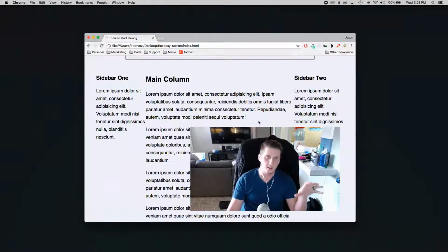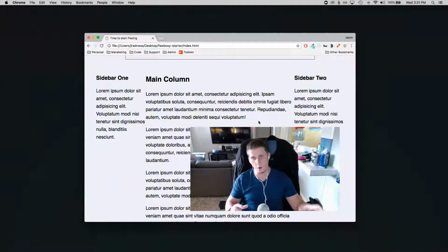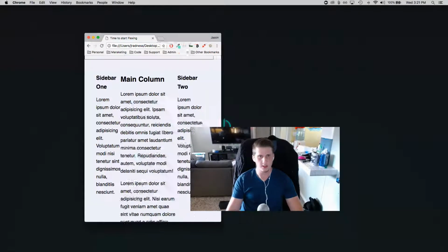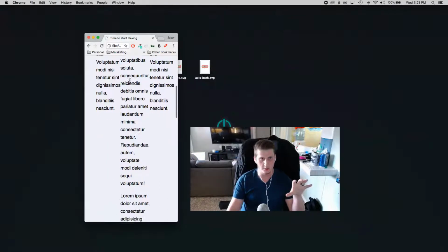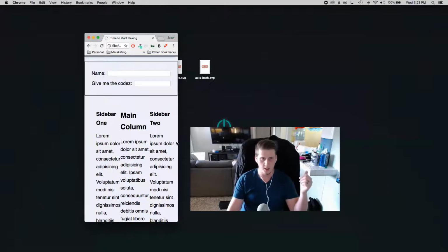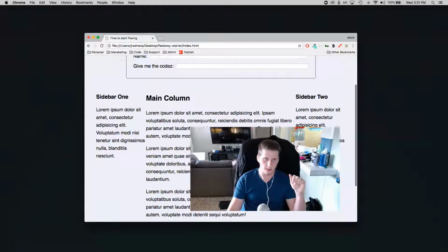And this is really neat as well, because when you're working with mobile, say when we shrink this down into mobile, right now, remember, we've got a flex of 1, 3, and 1, so it's distributing the content evenly. Imagine if we were to shrink this down to mobile, we could then make a media query that says, hey, when it gets to this viewport size, make the main column order 1, and then order 2 and order 3, and then instead of the flex row, we could switch it to a flex column, so everything stacks on top of each other. So kind of cool. We'll do that a little bit later here.